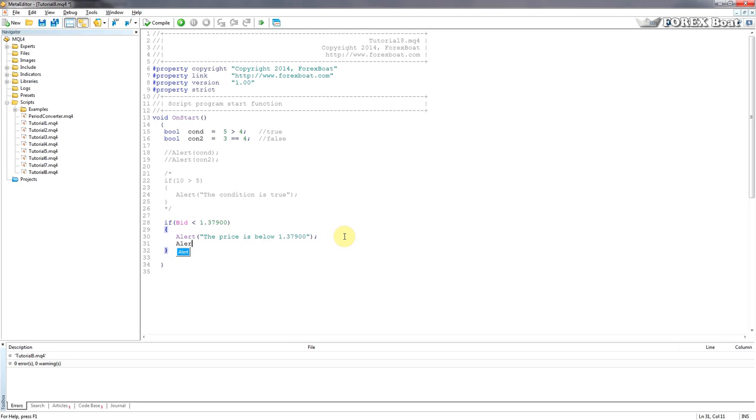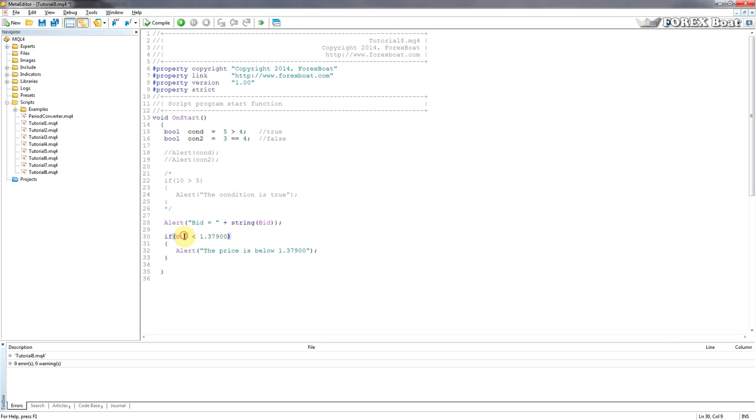Here we'll print an alert before, just to check that the bid is correct. We'll say Bid equals, and just as we did before, we'll convert our bid to a string. This line will print the value of the bid on the screen.